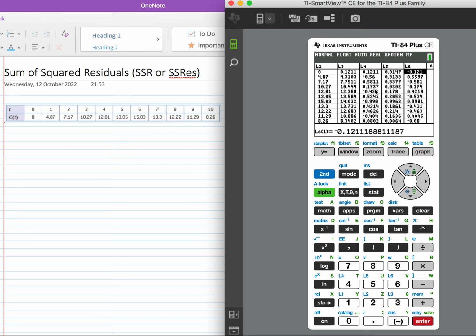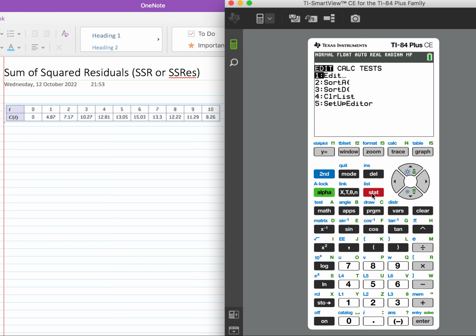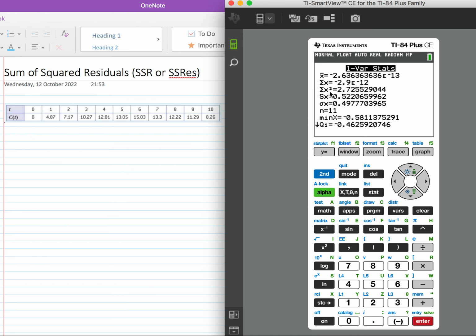You should be able to notice that it's similar to my L4 here, which means that that residual is actually L2 minus L3. So you can find the sum of squares of this one: stat calc, one var stats, and I use L6 because I was on L6, and then I'm going to get the sum of squares. You should be squaring that. So that's the same answer from the previous, 2.7255.